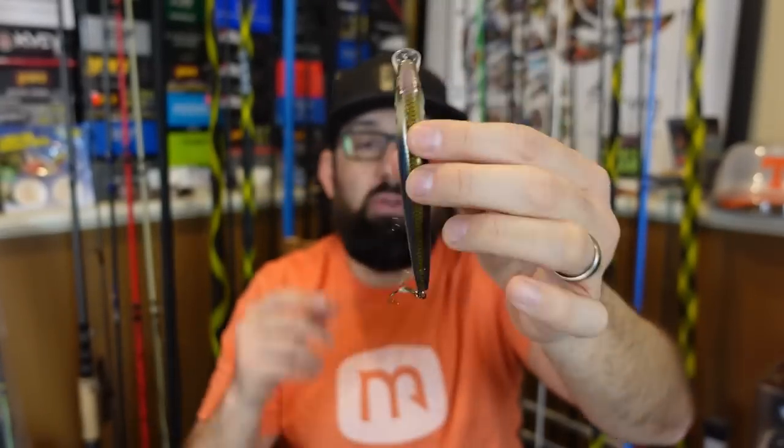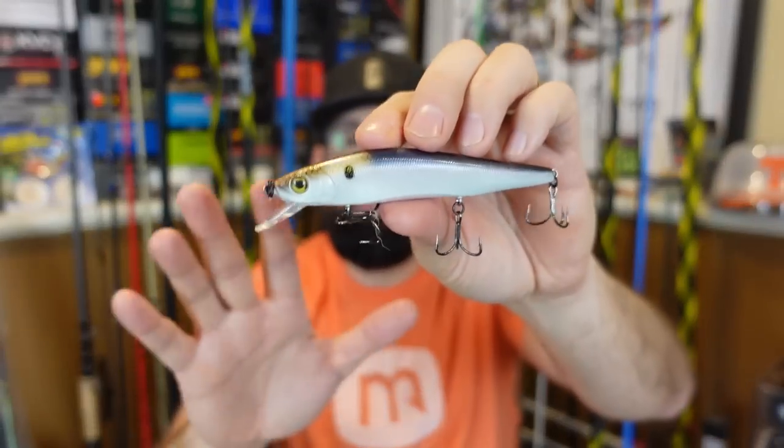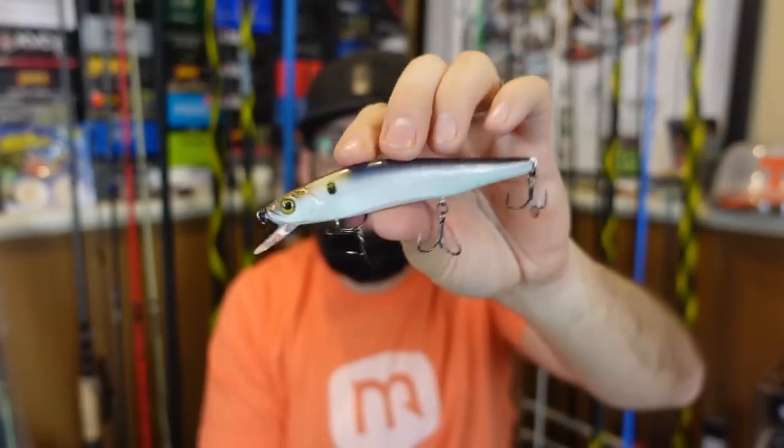You know, you cast this out. Most of them will cast pretty good. The heavier ones like this, the 110 size, cast it out there, twitch, twitch, pause, twitch, twitch, pause, and just keep doing that over and over. So it's not crazy. I think a lot of people see somebody working a jerkbait and think, oh, that's crazy. How am I ever going to do that? But it just takes a little practice.